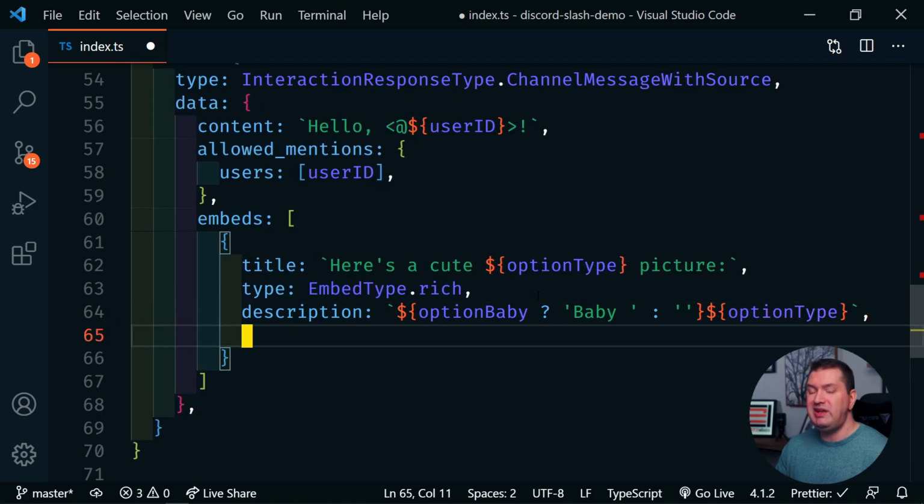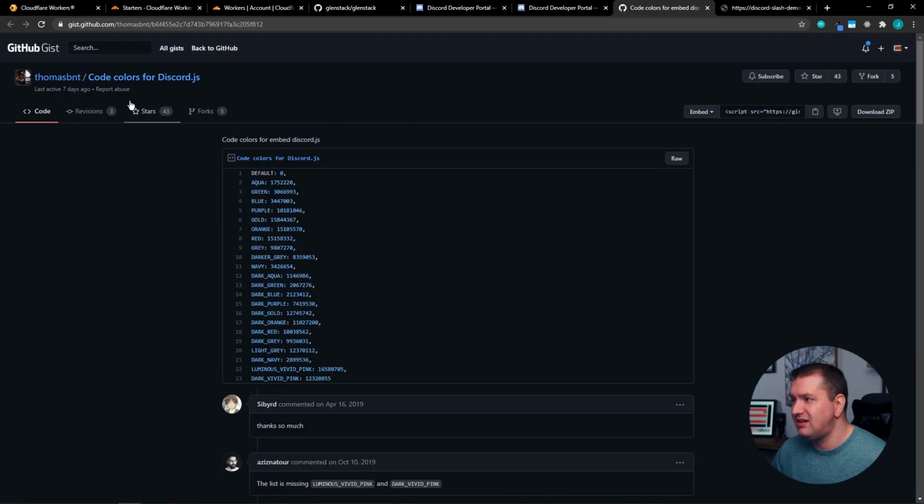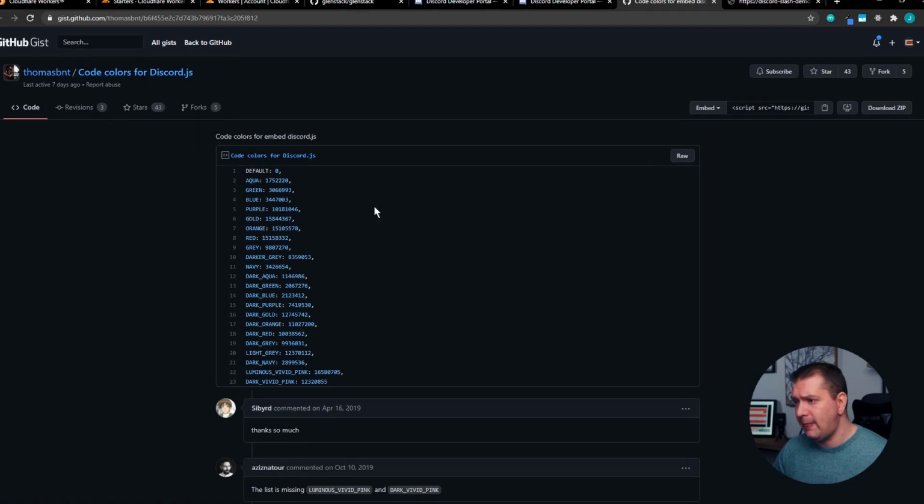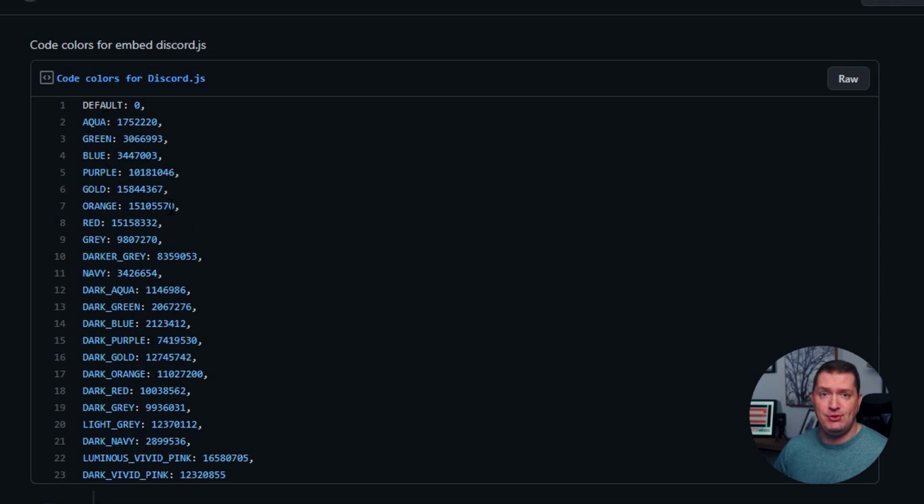All right. And then after that, we can choose the color of the embed. So when you have an embed in Discord on the left side, there's a little slight line of color that you can customize. So we'll say color, and I'm not sure where these colors came from, but let me just copy and paste it. This is the color. I wanted an orange color. So what I found was this gist that has code colors for Discord.js, which is another package to work with Discord. Again, if somebody knows where these colors are coming from, like what format is this, I'm not sure. But I just chose this orange, but I'll link to this in the description.